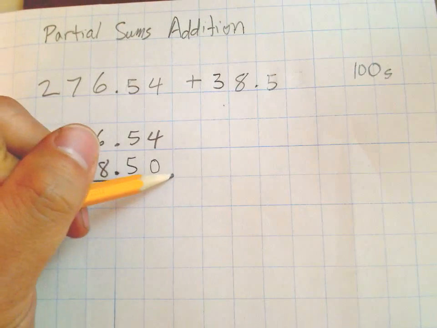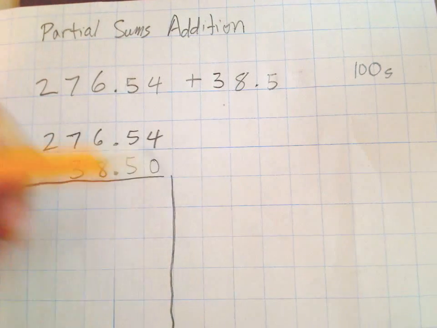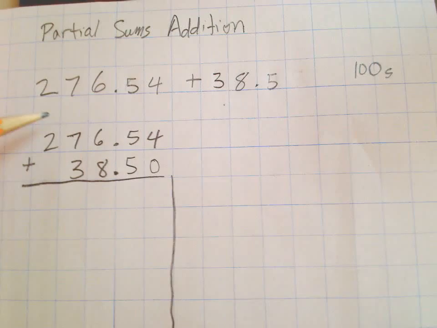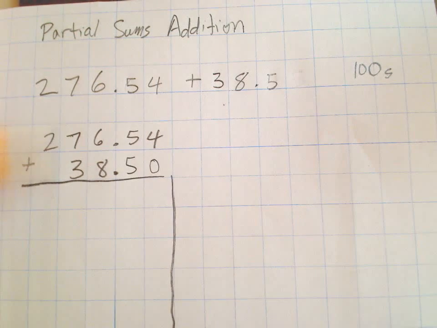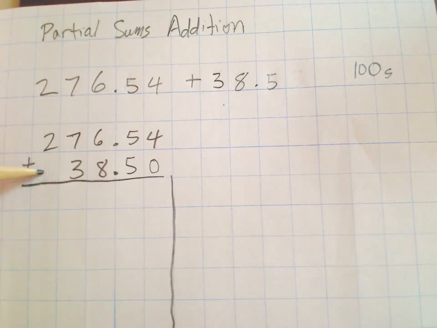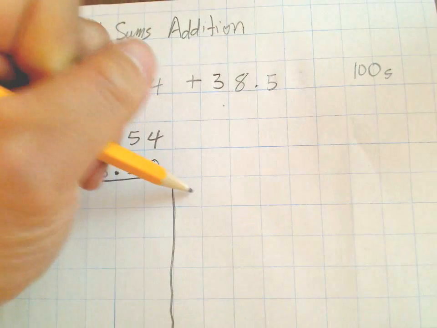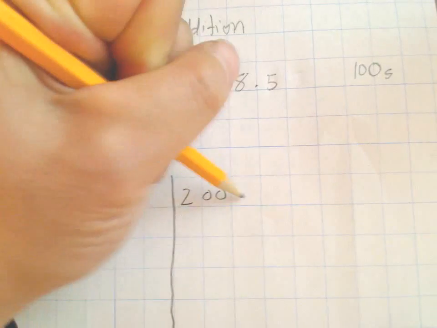Basically we're saying that there are no hundredths that we have to worry about. And here's the problem. So when we look at that problem, you have to understand that that's really five different place values and five different problems. We'll start here with the hundreds. We know that it's two hundreds plus, well, nothing.